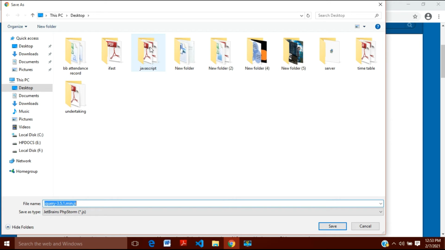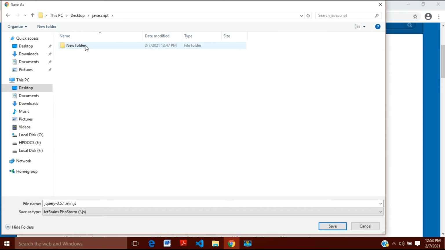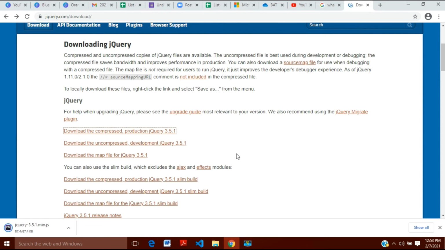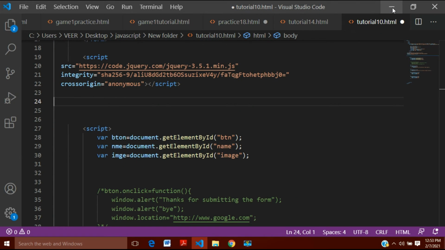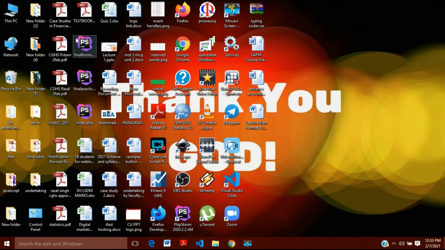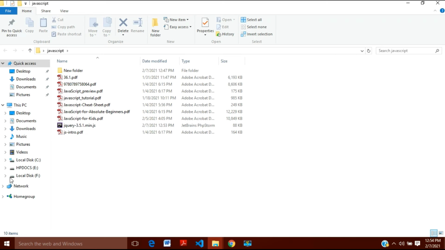For example, I have created this folder and I want to save it here. So now I have downloaded it. I will go to my local disk, and I had saved it on my desktop, and in the desktop I have created a folder called JavaScript, and this is where I have loaded it.